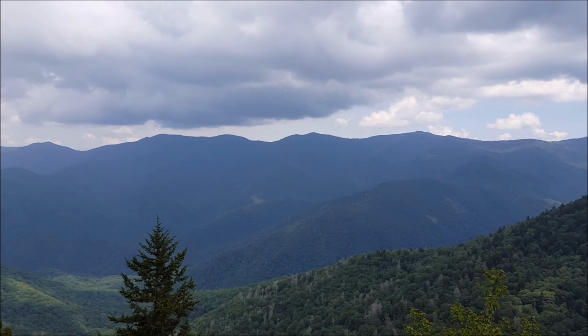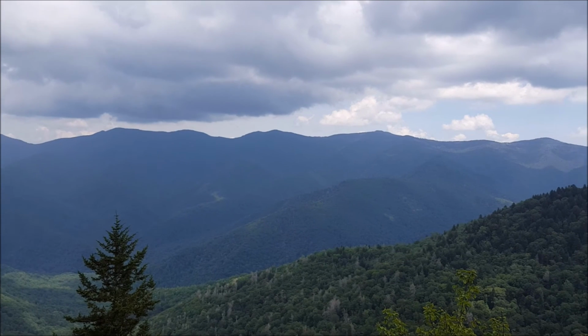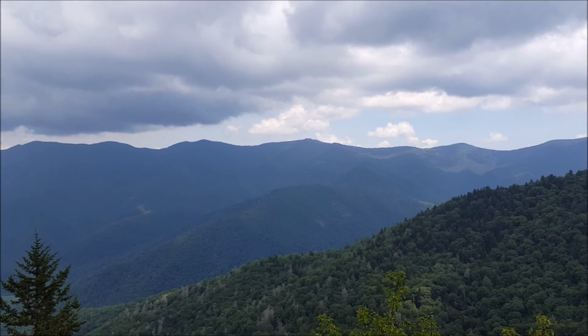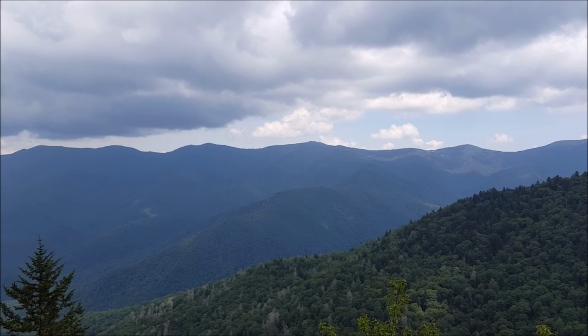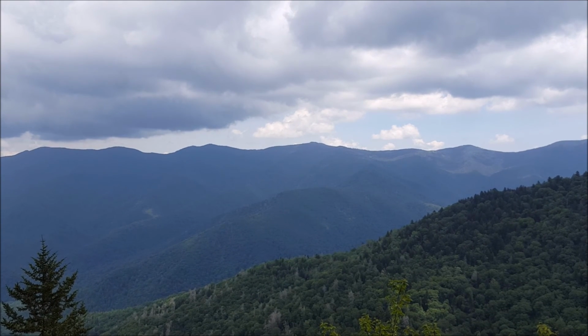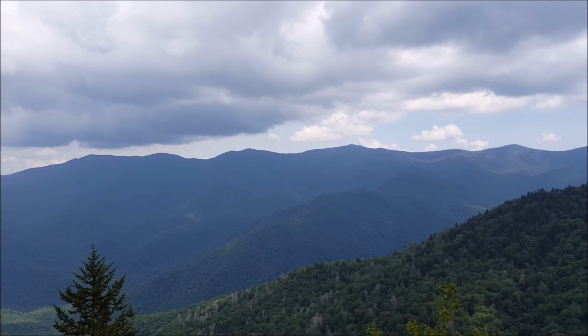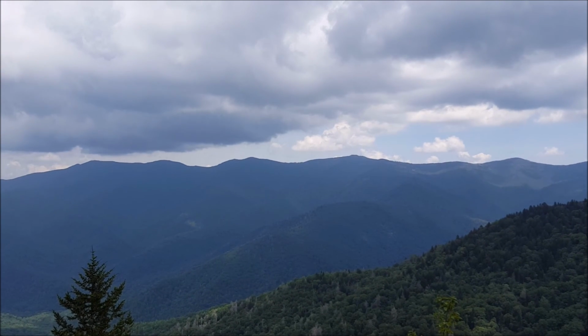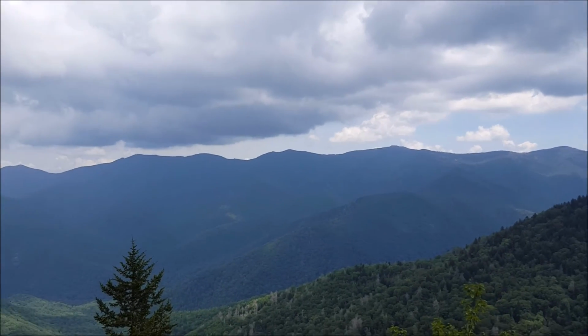But if you're anywhere in this region and you're trying to identify what all these peaks are, there's two key features that I look for in the Black Mountains, and neither of them is Mount Mitchell. Although from this direction, Mount Mitchell is much easier to spot than it is from other angles. So if I'm looking straight ahead, that is Mount Mitchell. But sometimes from the east, these two double peaks, that's Mount Craig and Big Tom, they look just as tall, if not taller than Mount Mitchell. But that's not what I usually look for.